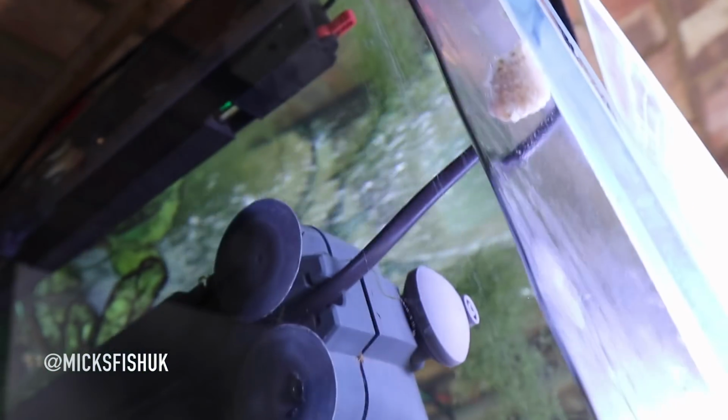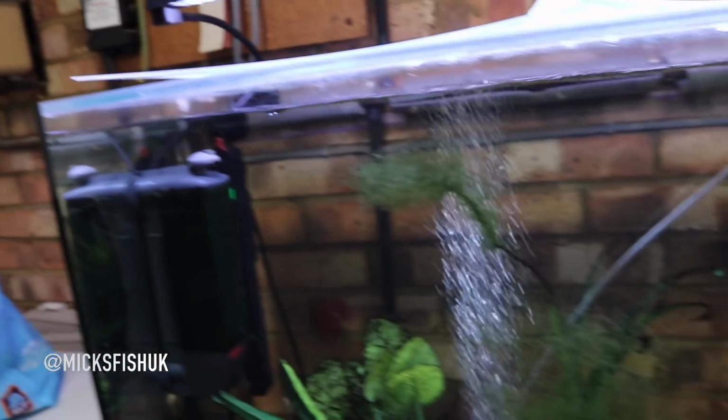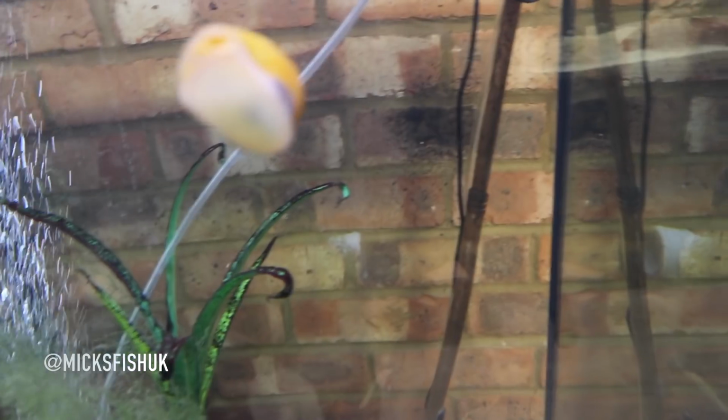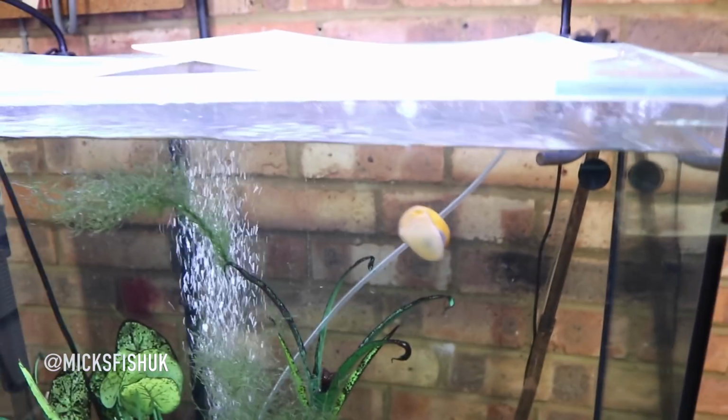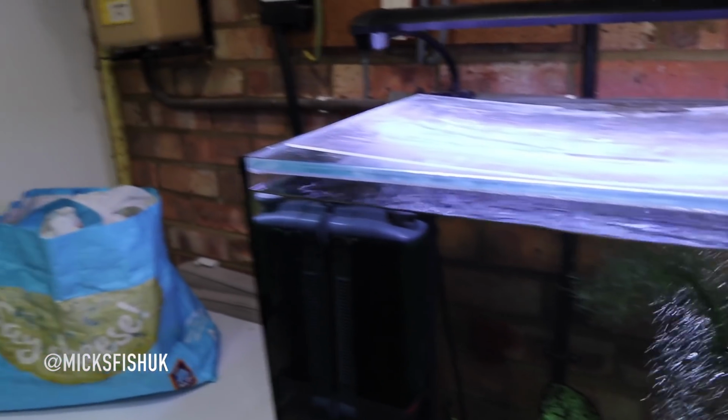Also, while I'm on the camera, the snails have laid loads of eggs at the top there, you can see. There's 3 piles of them. They've been like that for a week now, so if anyone out there knows a lot about these mystery snails, how long does it take to hatch these eggs? Just let us know in the comments below. That'd be really cool to find out.